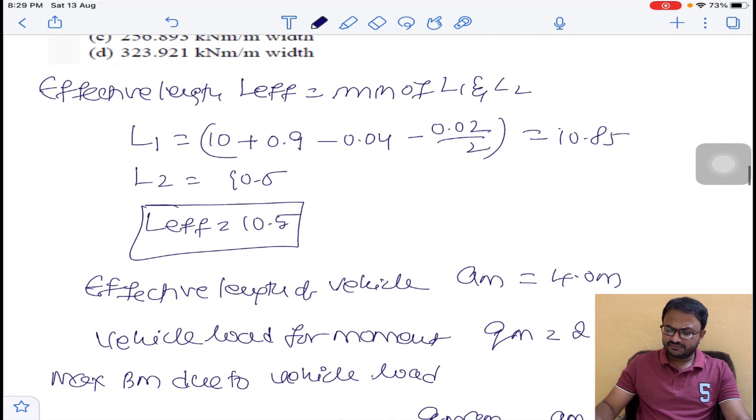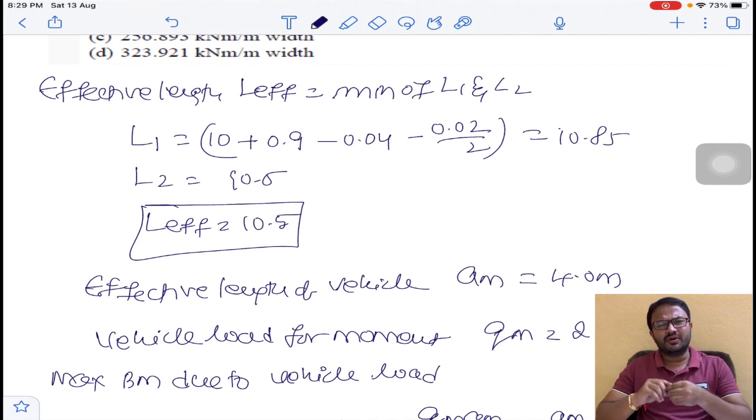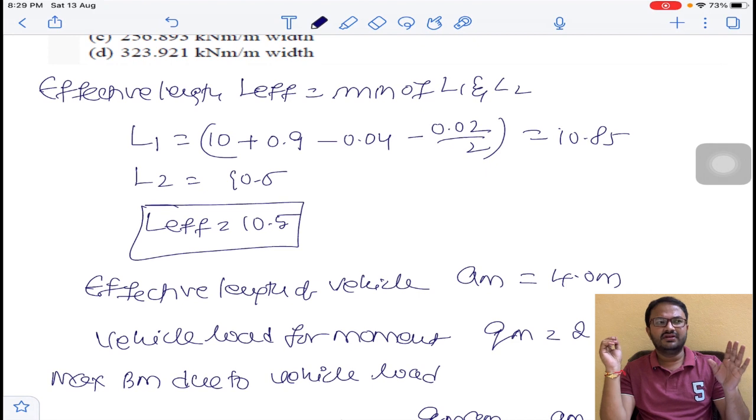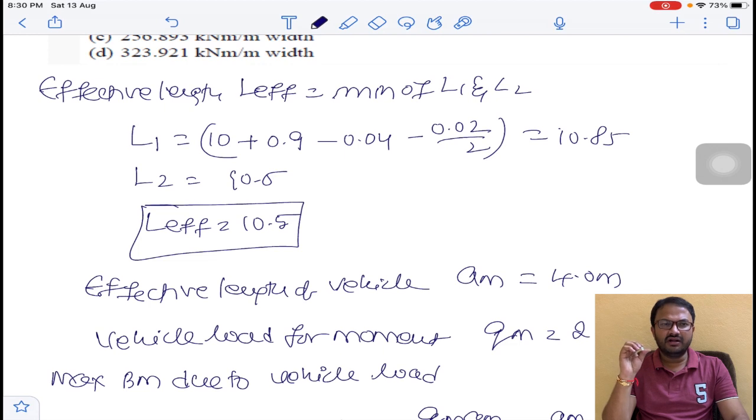Okay. So you can see the length of the problem is very high. Maybe it is completely one paper, but the answer is not even 1/4 of the paper. Clear? So just keep all the observations with you, whatever the required data. Consider only the required data. Do not consider much more data, whatever he has given in the problems. He has given in all the problems center to center distance, clear span, clear cover, diameter of the bars, and he has given some more.